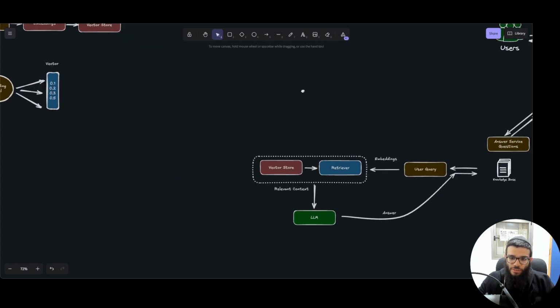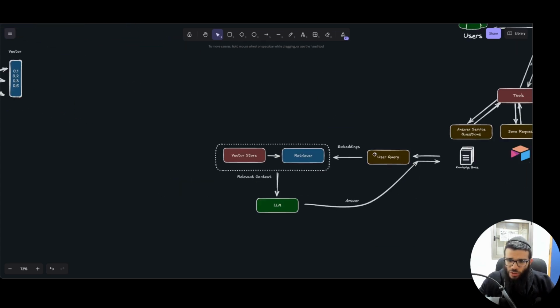Then what happens is, for the case of building a RAG, we have a user query. We also embed it, turn it into numbers, and then we take the vector store, our vectors that we stored initially. We take the user query, compare them, and find the similarity or the distance in terms of meaning and context, who are the closest, and we get the result back to the user, right? And that's what we are also going to do today.